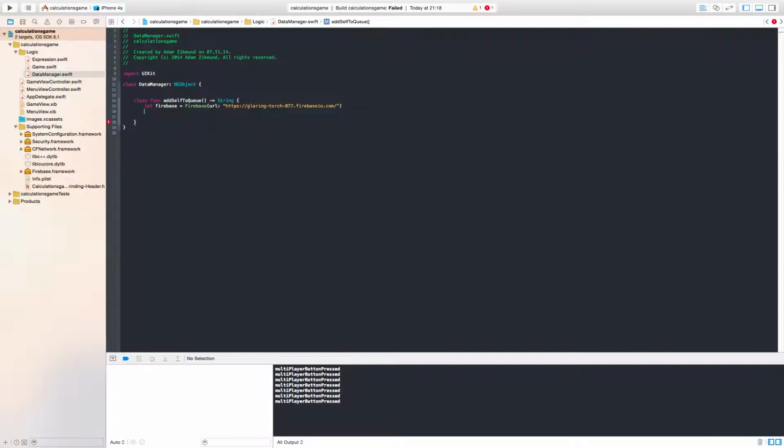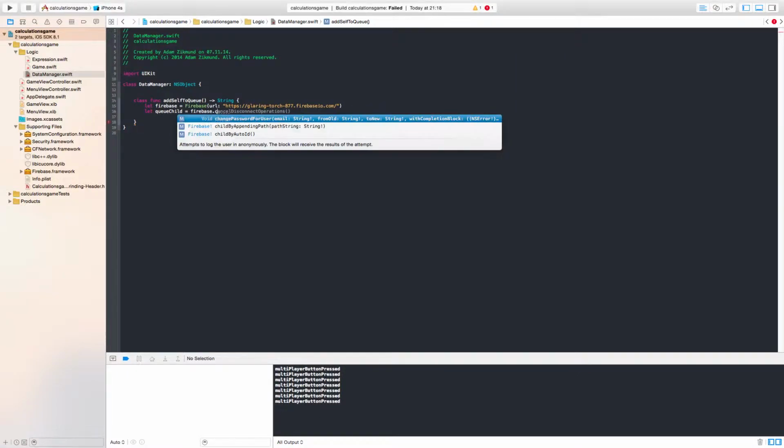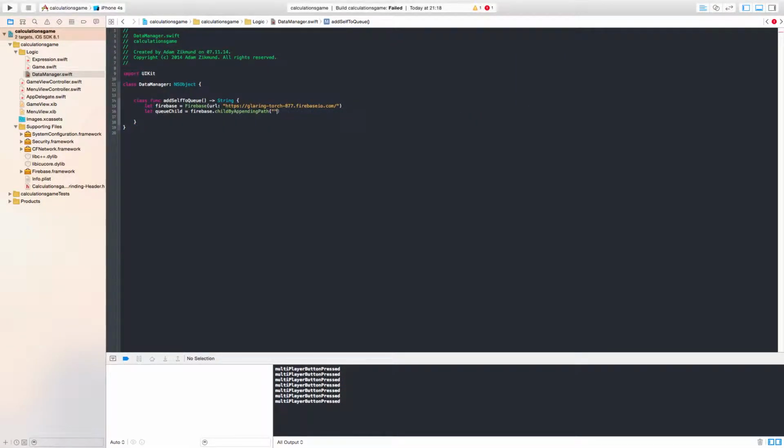It is something like a tree, so the values are stored in a tree. So I just create the queue child.